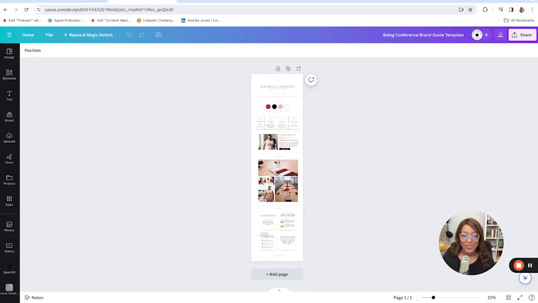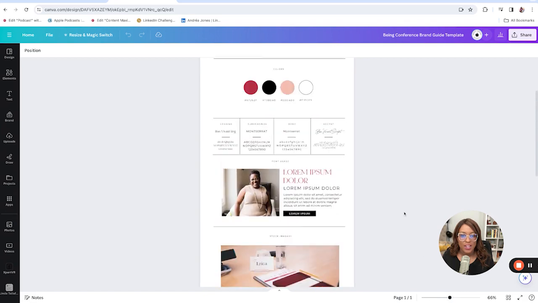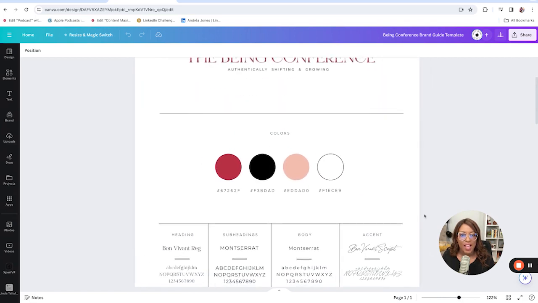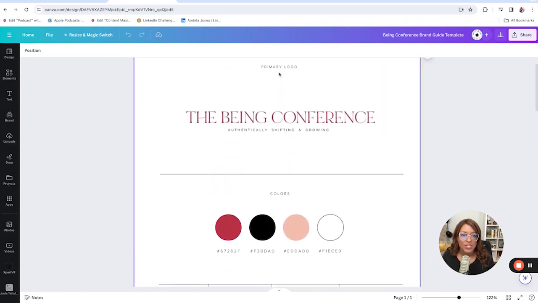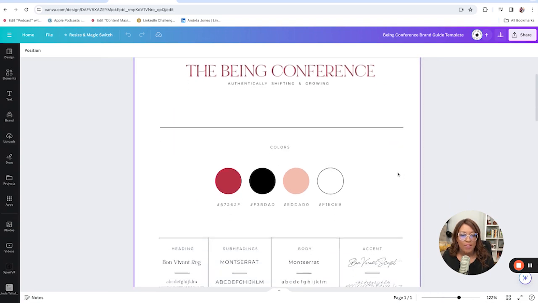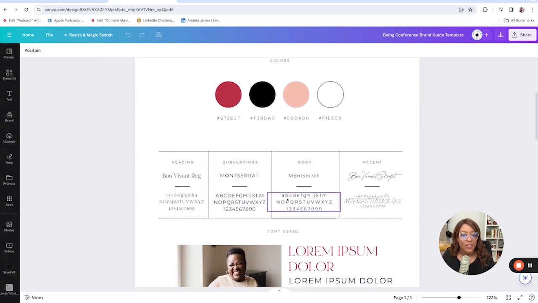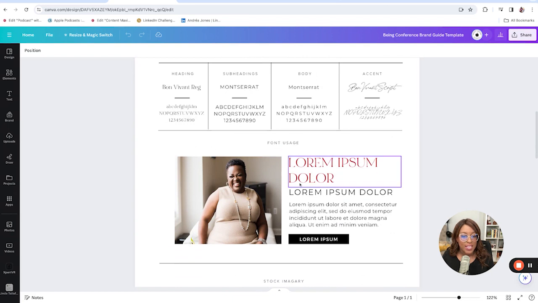Next up, I love using Canva as a brand guide. This is the same client, but particularly for a conference that they're hosting. So this is her conference. I'm going to zoom on in here, scroll to the top. And in the brand guide, we have a number of different features like their logo. We have the brand colors. We have the different fonts and various use cases as well.